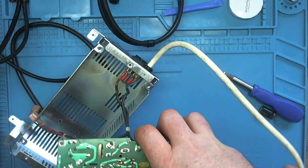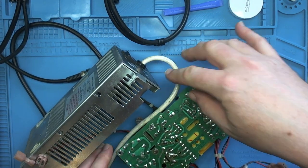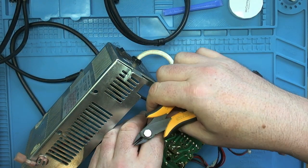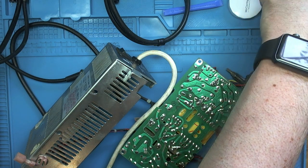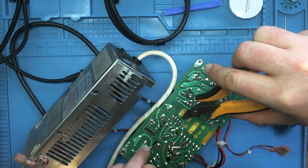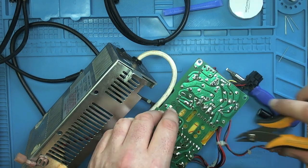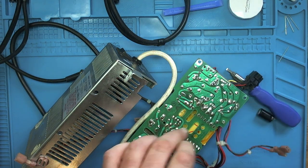So let's flip the board over again. Cables out of the way. Cables everywhere. And I am going to do what I normally do, which is snip leads first. Just leave a little bit there. Or a solder first kind of guy. Right, I'm going to snip first because it does make creating a good joint a lot easier. Solder flows around the pin a lot better. So there we go.